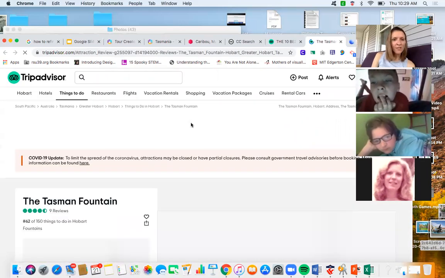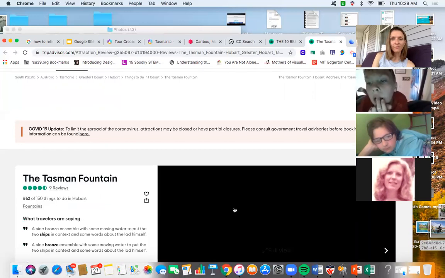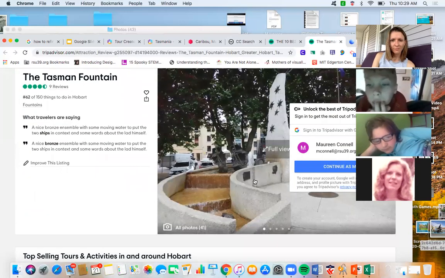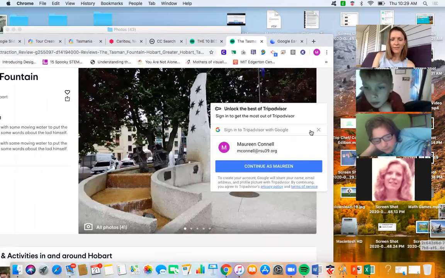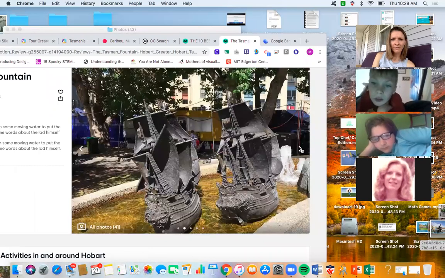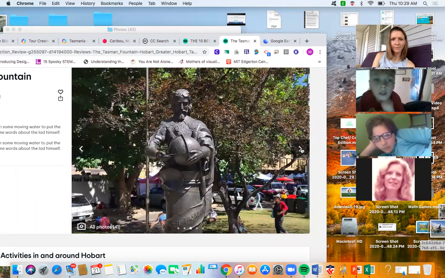So from Unsplash, you were asking, you can download a photo. Is this that fountain?